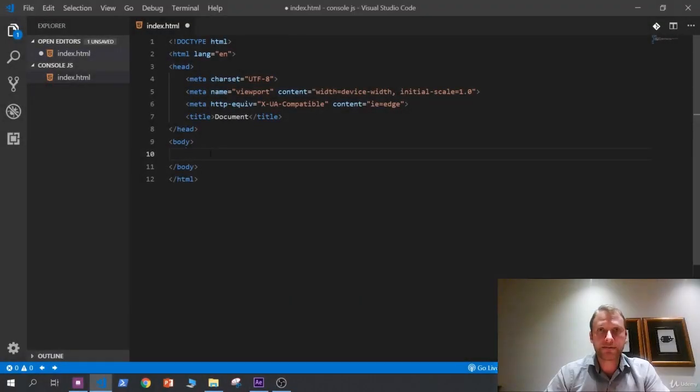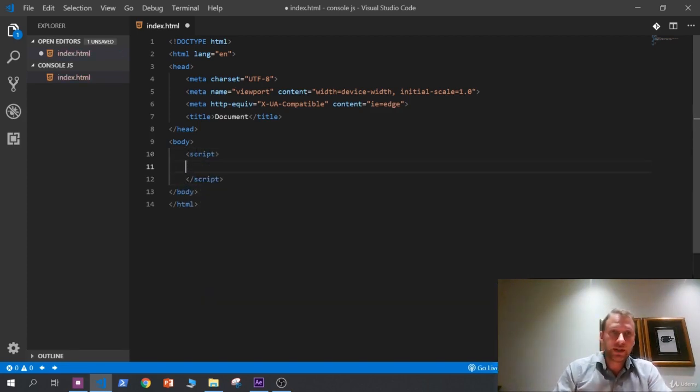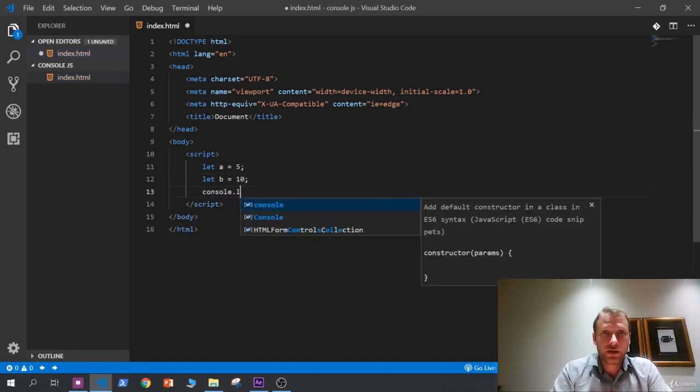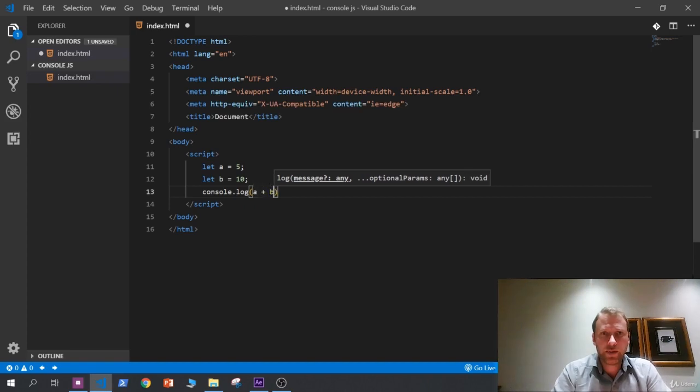Now within the body tag, what you're going to see shortly is that JavaScript has to be written within script tags. Let's just make something up. Let's say let A equals 5, let B equals 10, and then let's console log A plus B.